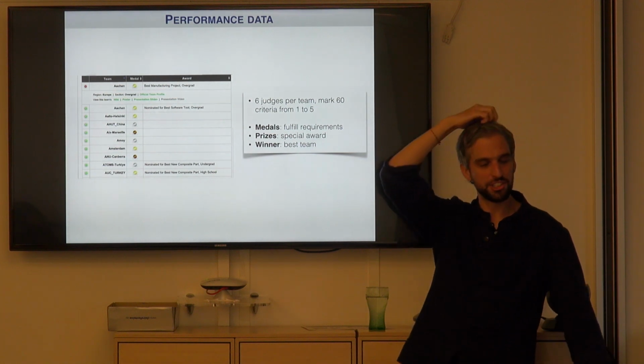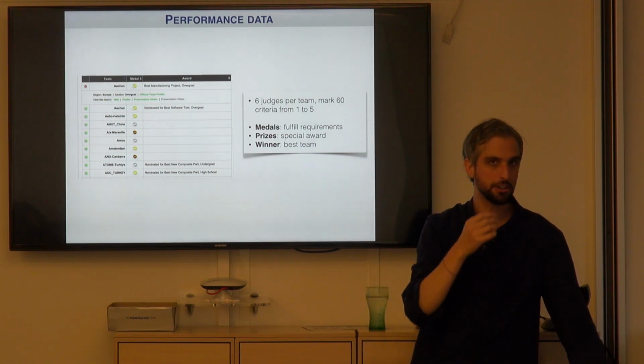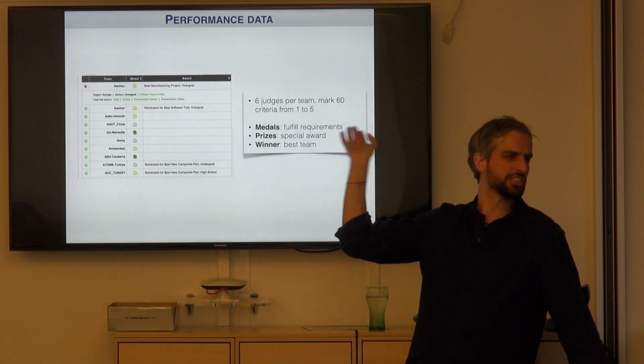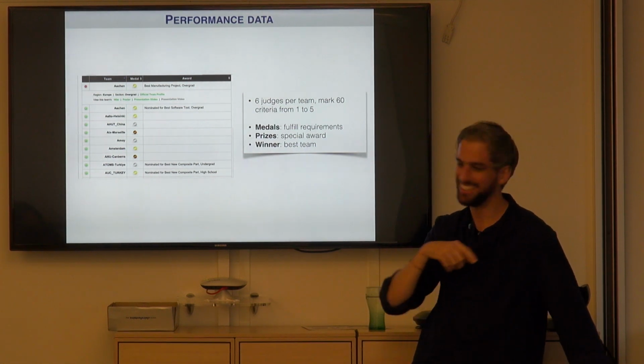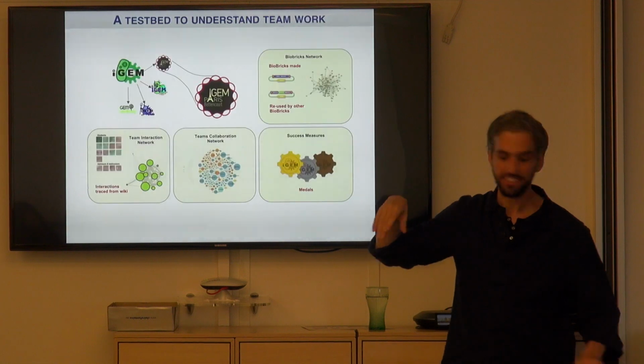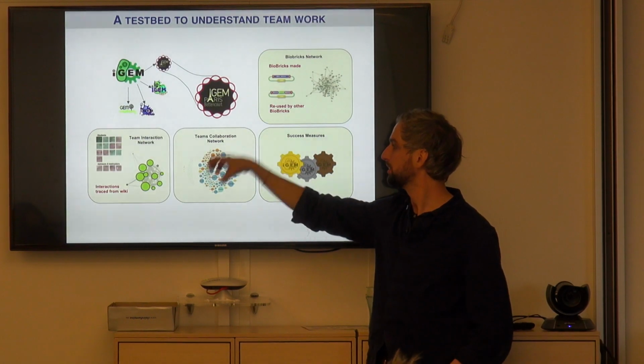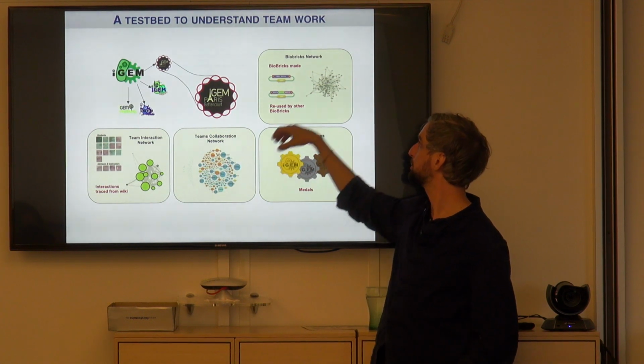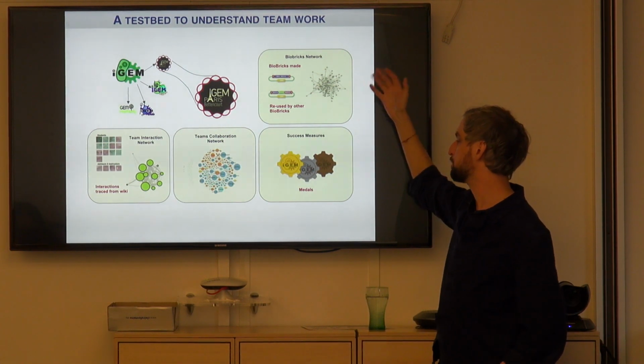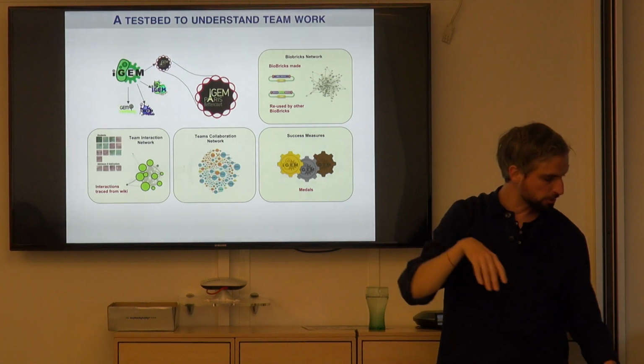And usually they also tend to start early. So the earlier you start, the better, and also the more. Well, you will see what predicts. But yes, so overall, that's the landscape of the data set. We have internal networks, team-to-team network, citation network, or biobricks network, and some success measures.